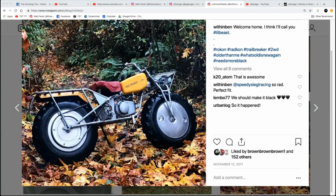They were excited. And the other thing I want to ask you about is this Rokon thing, which is on that bottom right there, Zach. It's an off-road motorcycle that's 2-wheel drive. That's 1972, but they still make them. You could pull up a Rokon website, and they look a lot different. They were on Gear Patrol or something last week. But yeah, it's 2-wheel drive. You put fuel or water in the wheels, and they're meant to tip them over in rivers and float them down rivers and go into backcountry campsites or hunting or whatever it might be.